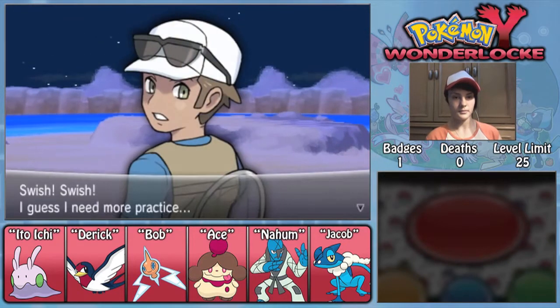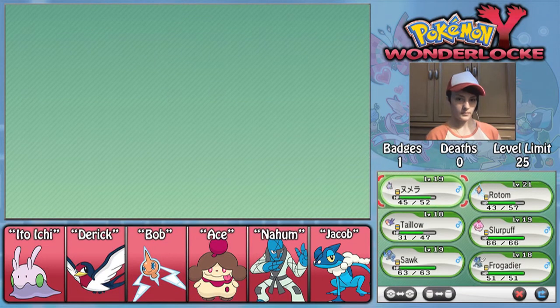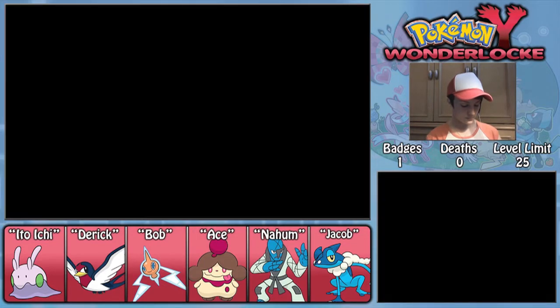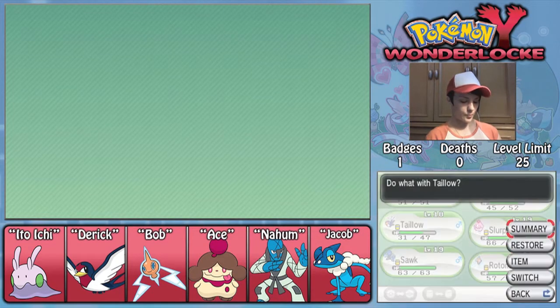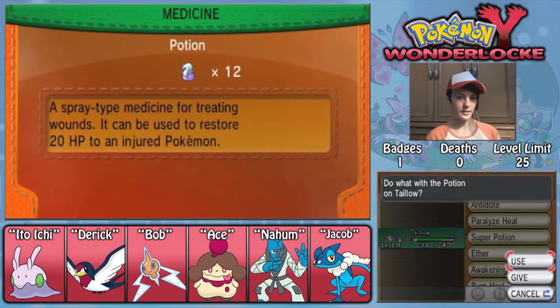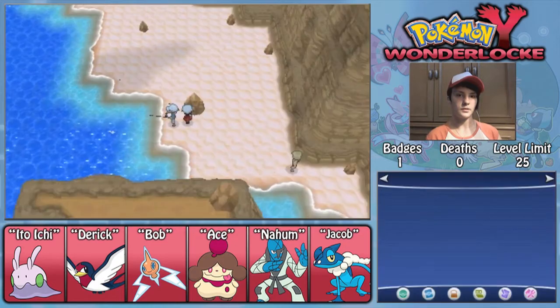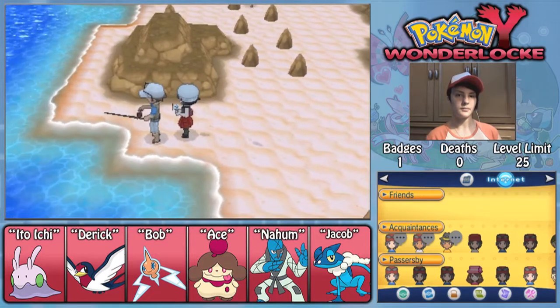Okay. You know what? Should I just lead with Derek? No, you know what? Let's lead with Jacob here. But let's use some potions. We have plenty of potions. And we'll have plenty of money to buy more potions. So I shouldn't really have to worry about that. Alright, and of course I still have the dowsing machine in case I find anything.